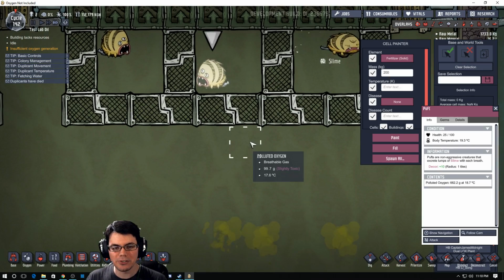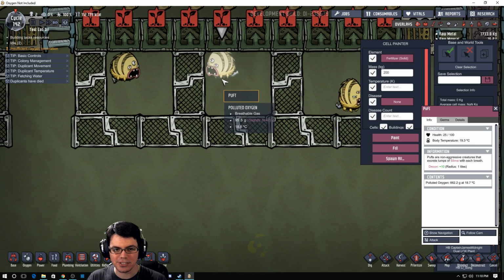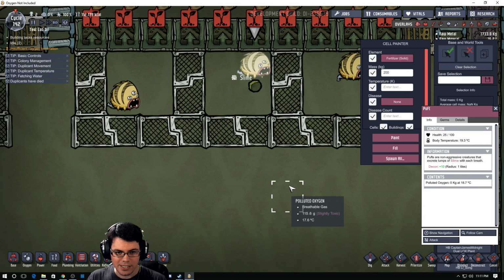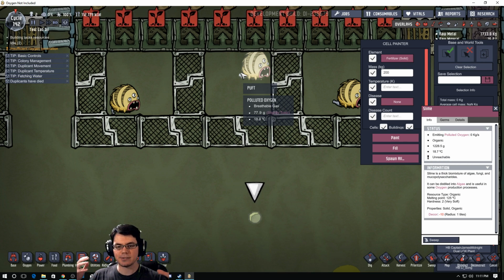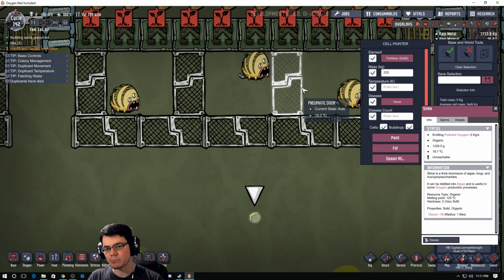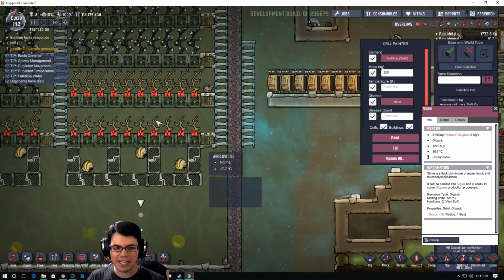Simple. So now when we look at puffs, you can see this puff right here has 662 grams of polluted oxygen inside of it. So when it sucks up some more, it now has 1.2 kilograms. And then when it poops out its little slime, this slime is the exact same size as what it sucks in. So these animals are converting everything at a 1-to-1 ratio. So that's really important. And that kind of gets the basics out of the way as far as the animals are concerned.